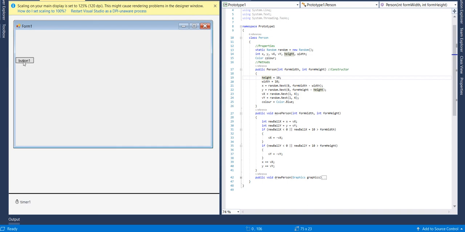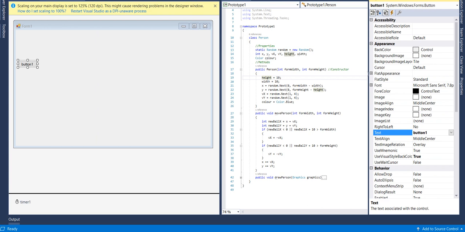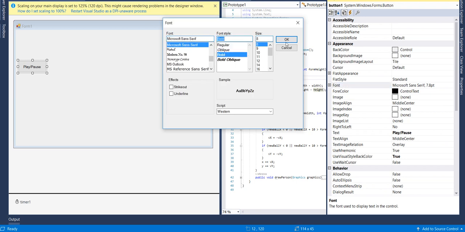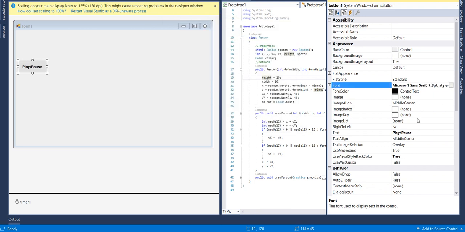It's going to be like a play pause button, and we want to change the properties about this button. Play/pause.